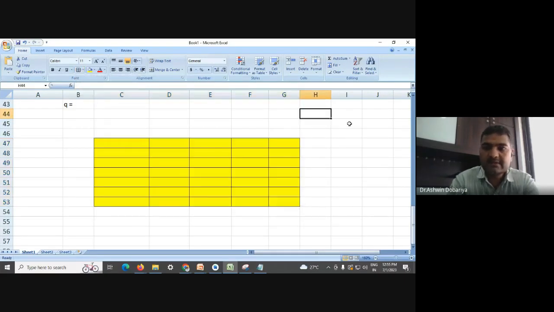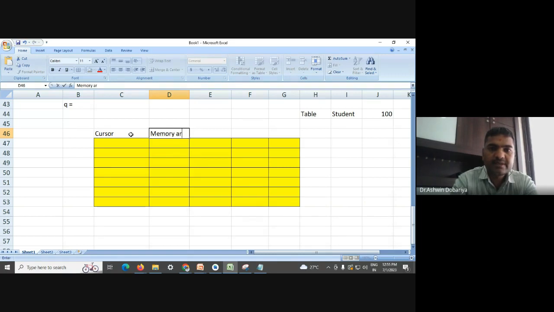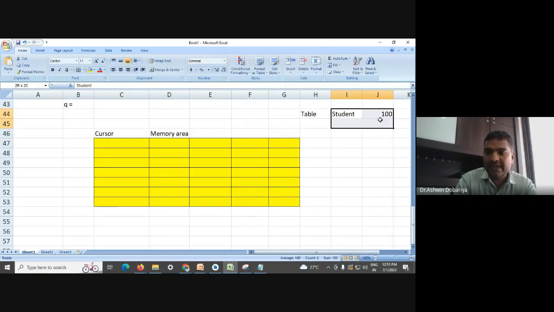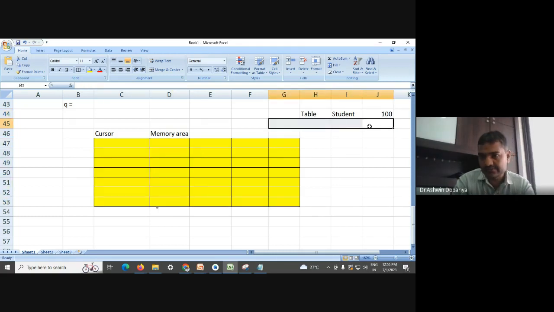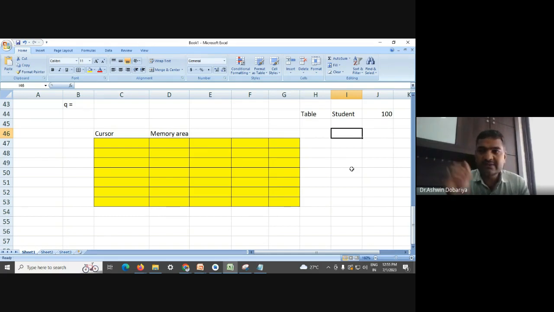Suppose in our students table there are 100 student records, but it is in a table, and the cursor, you can say, is a memory area. I don't want to fetch all 100 records in my memory, but only the selected record, right? So how can I select the record? Using a select query, right? Suppose I write the query select star from table where roll number is 133, then only roll number 133 data will come in my cursor, like 133 Mahesh, then MCA.